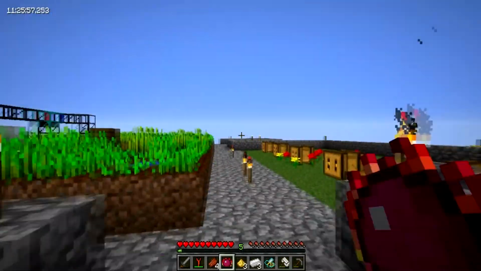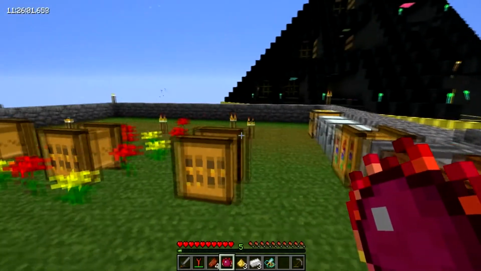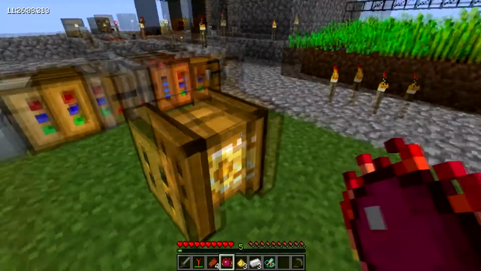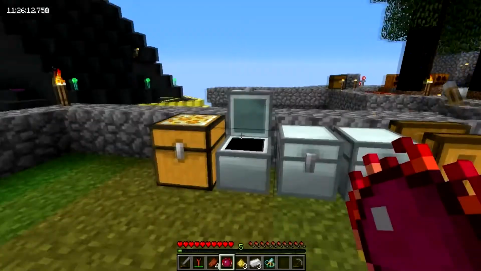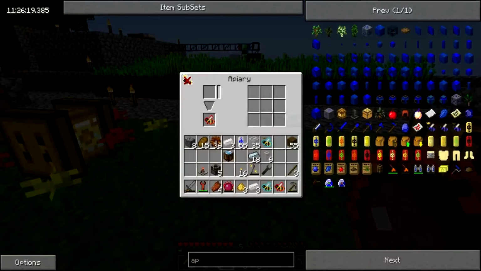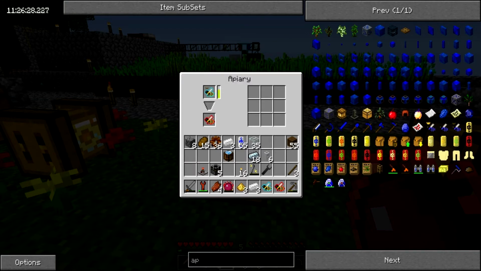There we go. And I've just cleaned up my little area here. I put my bee analyzer and stuff in here. My forest drone's almost gone. My meadows queen's almost gone. So that's not good. But I think what I want to do over in this area, actually in this one here, is breed a meadows drone and a forest princess to see what I get.